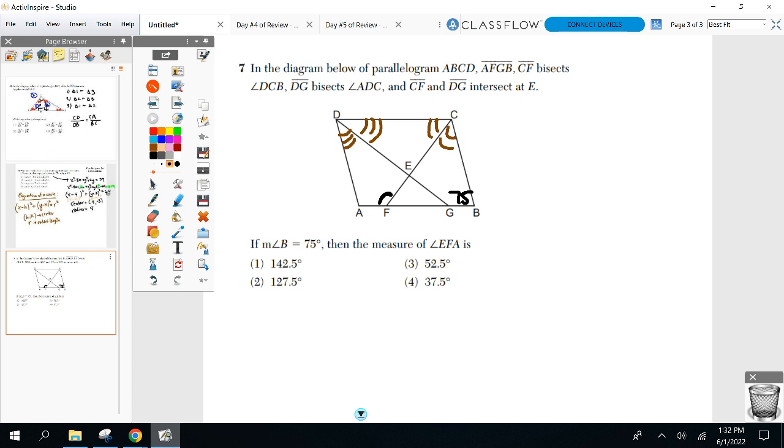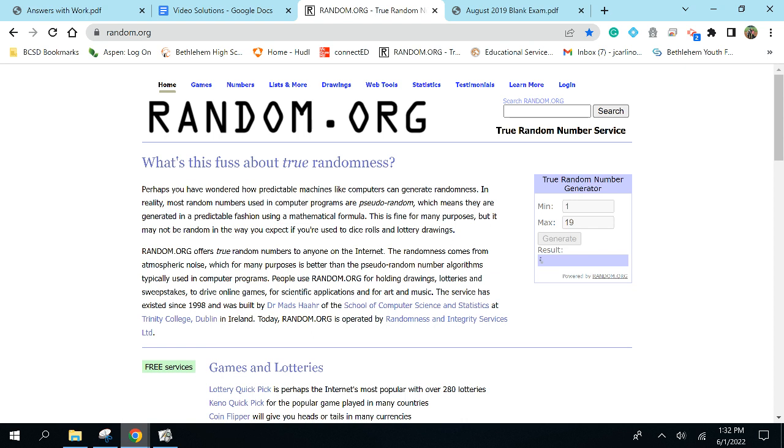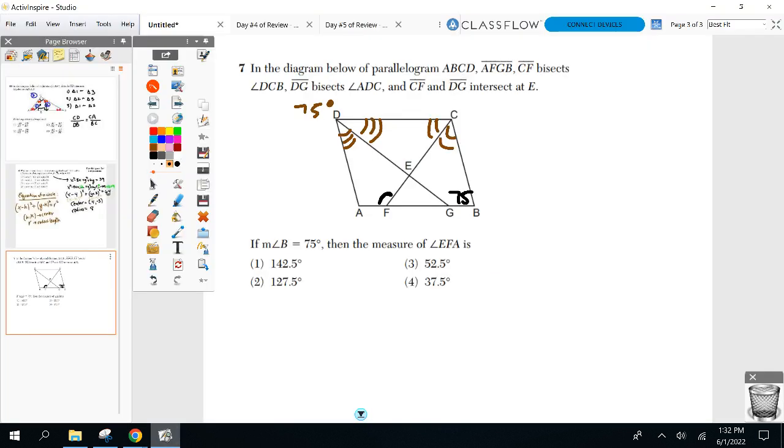I got 75 as angle B, and it's a parallelogram. So angle D is 75? Okay, angle D is 75. I'll take that. Opposite angles are congruent. Somebody else keep building on what she says or go somewhere else. Where else can I go? So that's nice. Right, so CDP would be like 75.